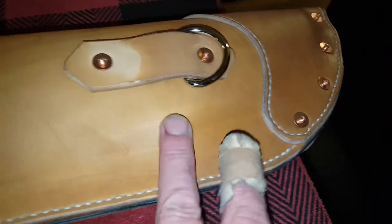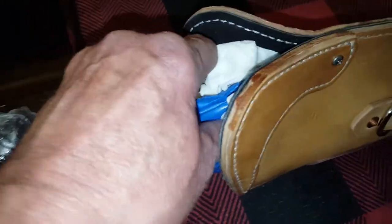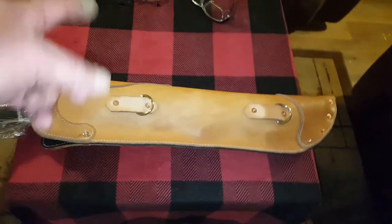I submerged this scabbard in warm water — it's wet — and I shoved the rifle into it. See down here, the muzzle is flared right here. It's going to take a fit to the weapon itself. I've got this shotgun — whatever you call it — wrapped in cling wrap and also blue painter's tape, and just shoved in there, worked in and out a couple times. You can see it's formed to the inside, the outside curvature of the weapon. I've also got paper towels shoved in here to hold these wings open. We'll let it sit for a little bit until it starts to dry on the outside, then I'll pull it out. Then we'll build some straps for it.